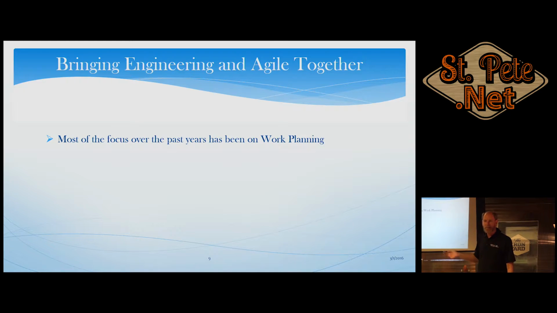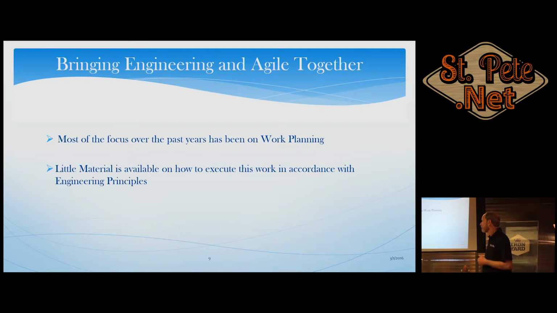How do you manage the backlog? How do you do story pointing? How do you do sprinting? And then they say, yeah, you break it up into tasks. Not so much information on how to break things up into tasks, and nothing about how to execute the tasks. There's little information available about how to execute within the iteration following good engineering principles. And our goal tonight is to change that lack of information.